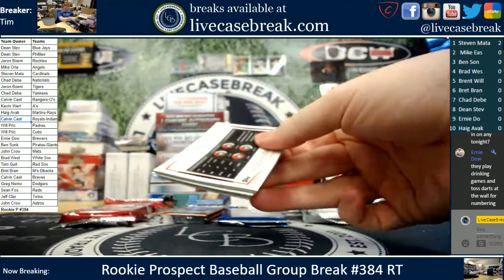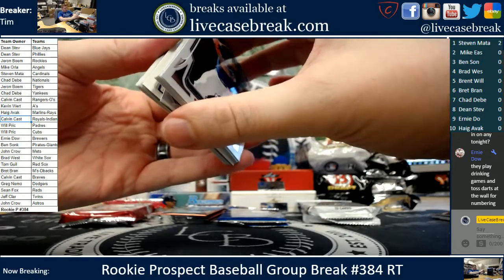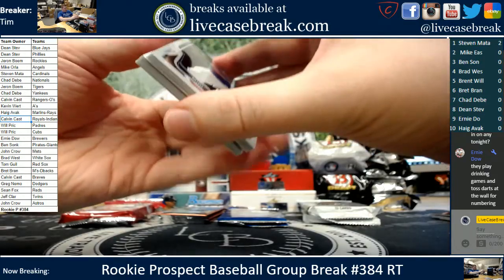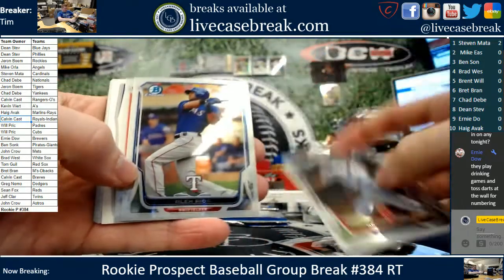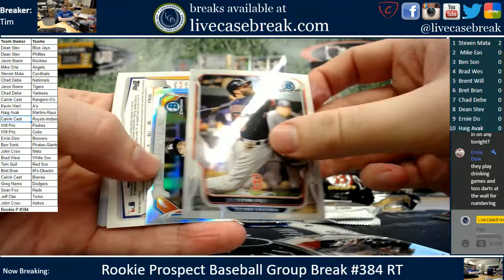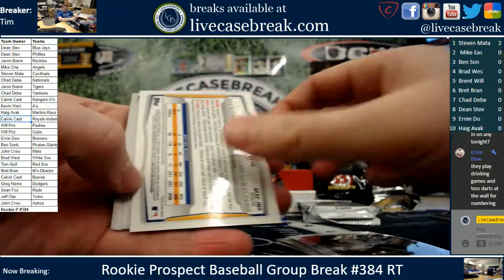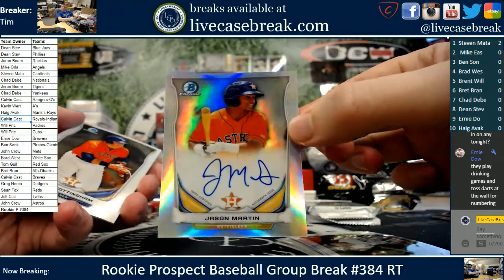Teen Chrome Jumbo, the year of the Bryant. Have an auto in here. Okay, choice. Cecchini rookie, Rios, Pedroia. Got a Yelich mini, and the auto looks like a refractor out of 500. Jason Martin for the Houston Astros.